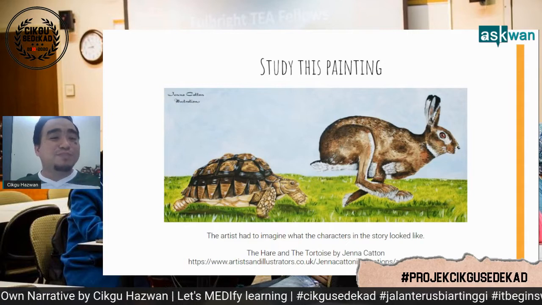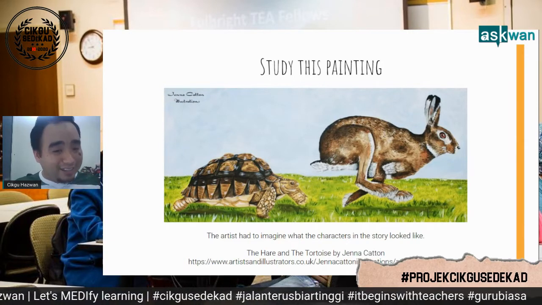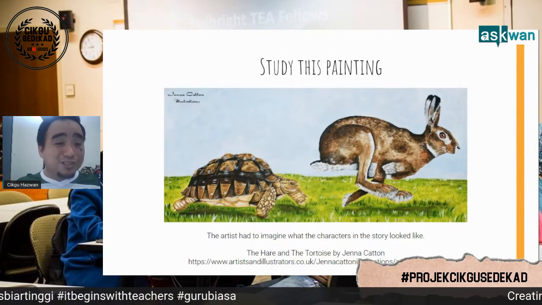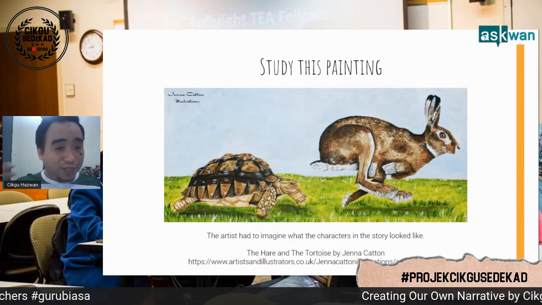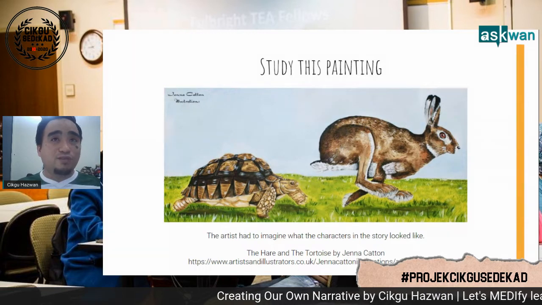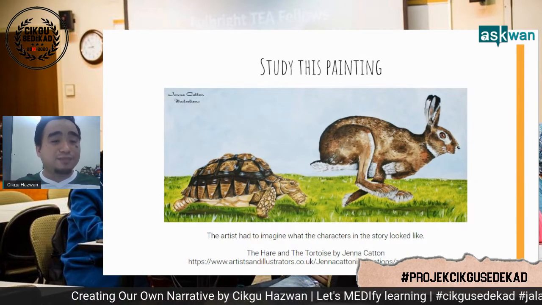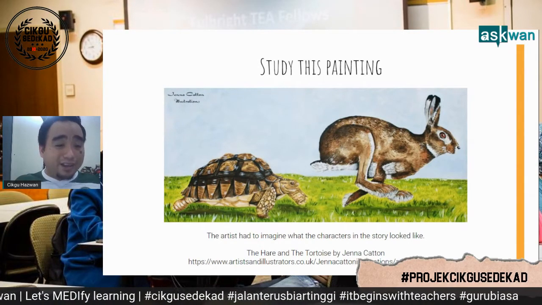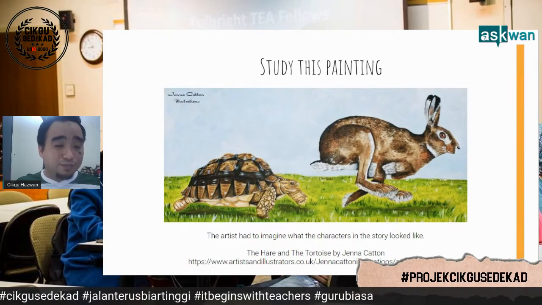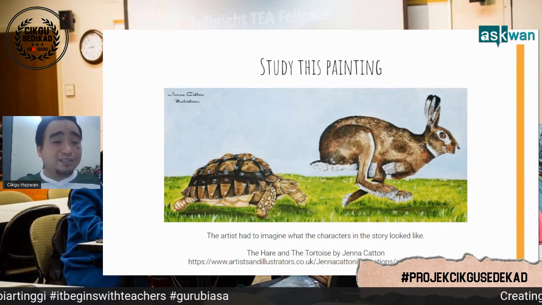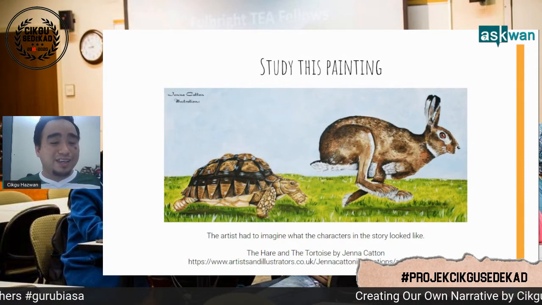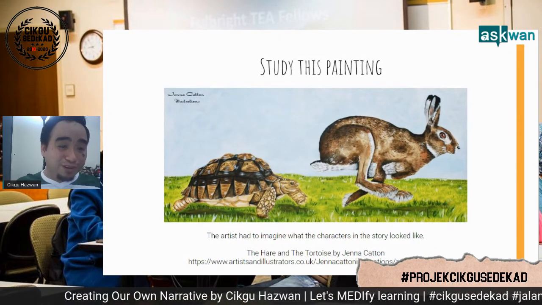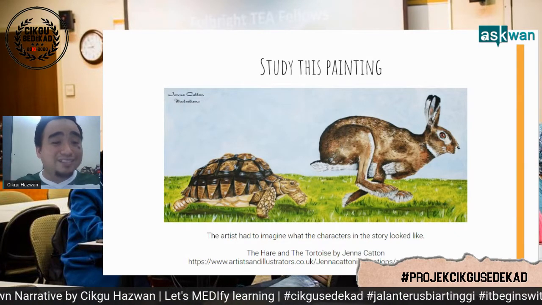So that's why most people draw Humpty Dumpty as an egg, and it falls from the wall. However, the original story of Humpty Dumpty, based on what I've read, is actually the name of a cannon, meriam, nama dia Humpty Dumpty. So it's a very big cannon, and it falls from the wall, so that's why it cracks, it falls into pieces, it broke into pieces, hancur berkecai. So that's the origin of the story of Humpty Dumpty actually. But most of us think that Humpty Dumpty, because if you look at children's books, they will draw Humpty Dumpty as an egg sitting on the wall.